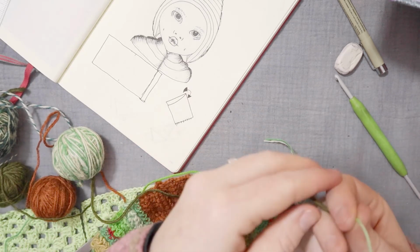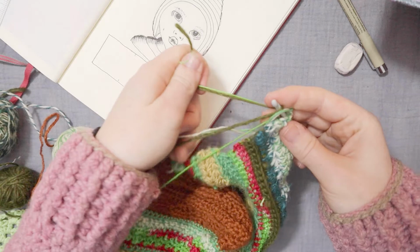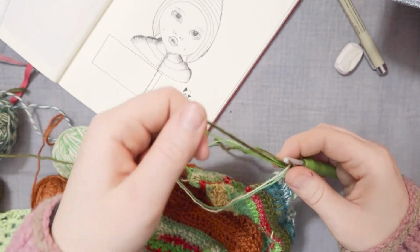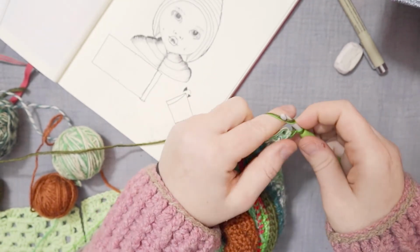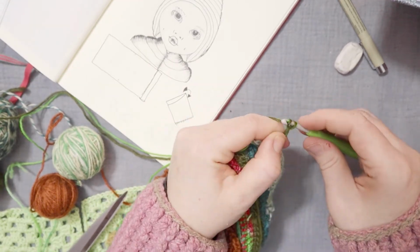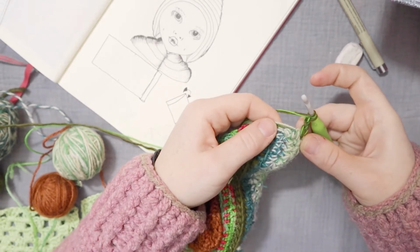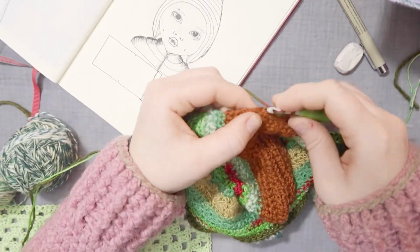What if we use both? Because this bottom part can be thicker. So I'm going to pull up a loop with my new preferred working yarn, leaving all the tails behind there. And then I'm going to chain up 1, chain up 2, and chain up 3. And we are going to do double crochets in each available row across. So we'll just double crochet everywhere where you can get it to fit.